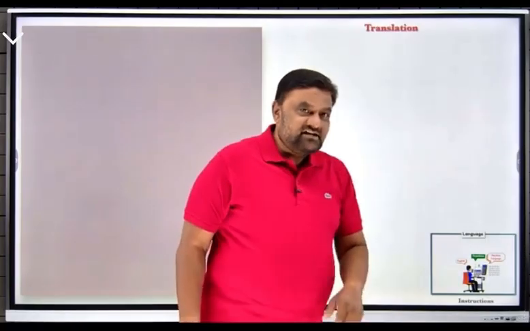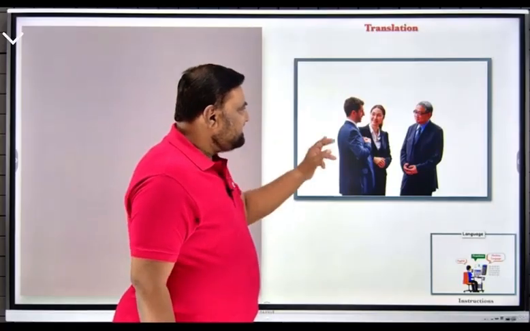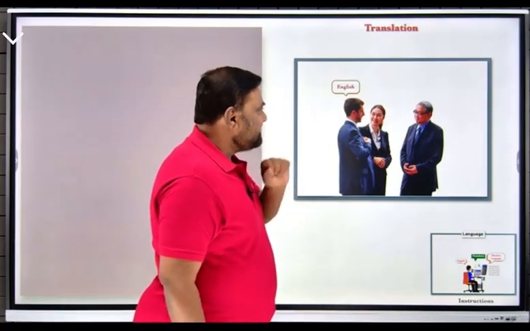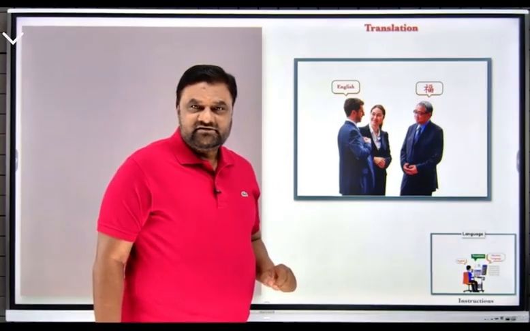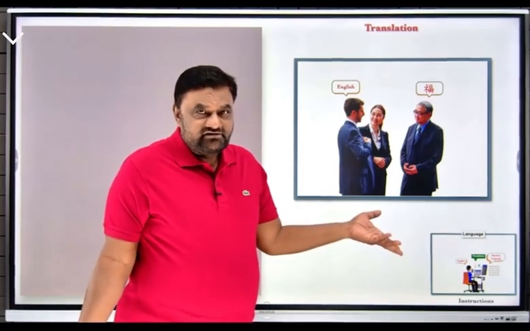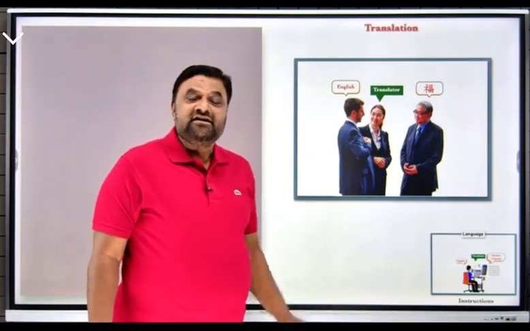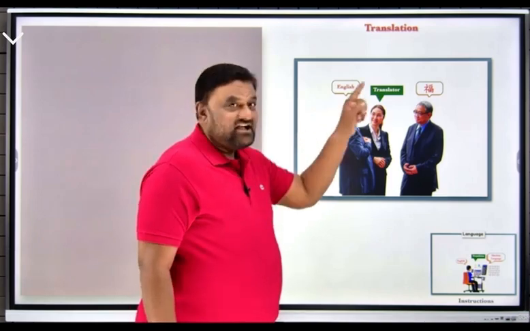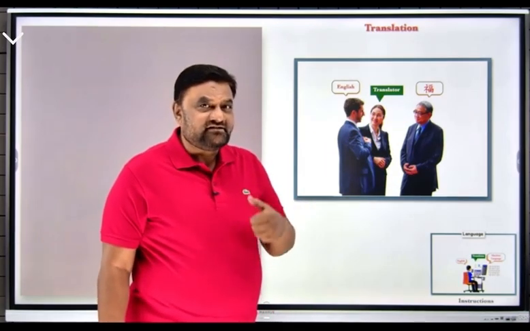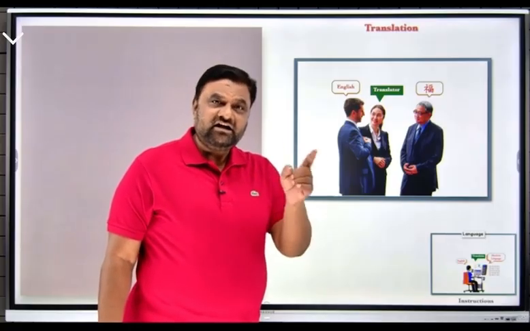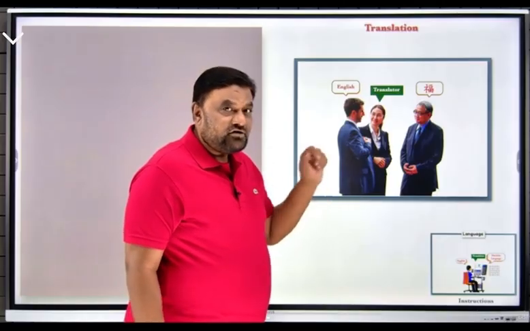So I'll keep it on this side. Now let us see what a translator does. Here, these two people are communicating. His language is English and this person's language is Chinese. So they don't understand each other. They can't understand. We need a translator in between. The translator knows English as well as Chinese. Now one important thing, when you have translators, the translator will also have his or her mother tongue. So what is the mother tongue of this translator?